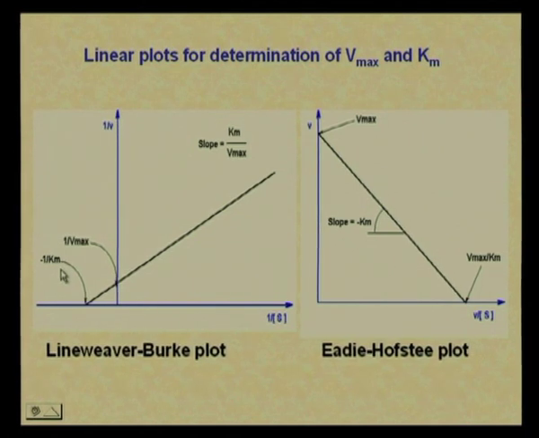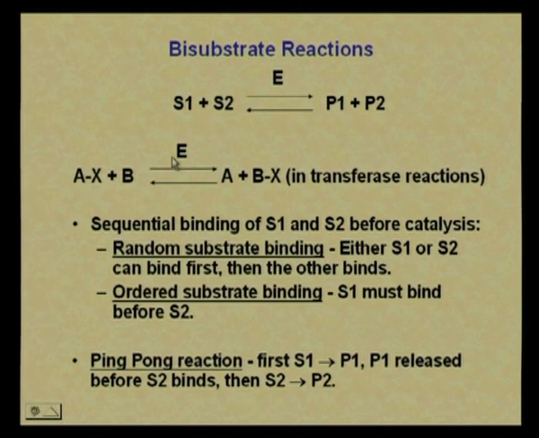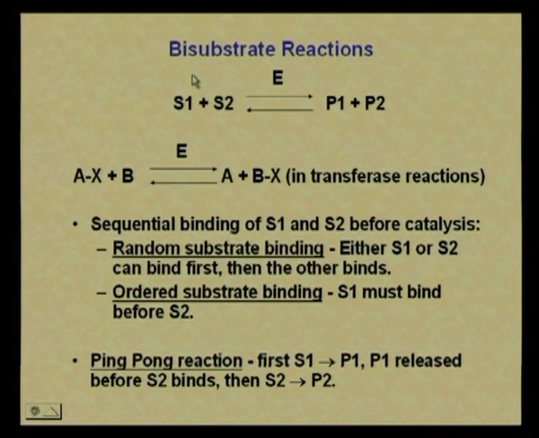Okay. Now, what happens if we have more than one substrate? That is also possible. Okay. So, we have now what is called a bisubstrate reaction. Now, there are certain terminologies that are used here, but we are not going into the kinetics of this reaction, but since we have done enzyme kinetics, there are certain terms that you need to know. For example, what we have here is S1 plus S2. So, these are the two substrates that actually form two products P1 and P2.